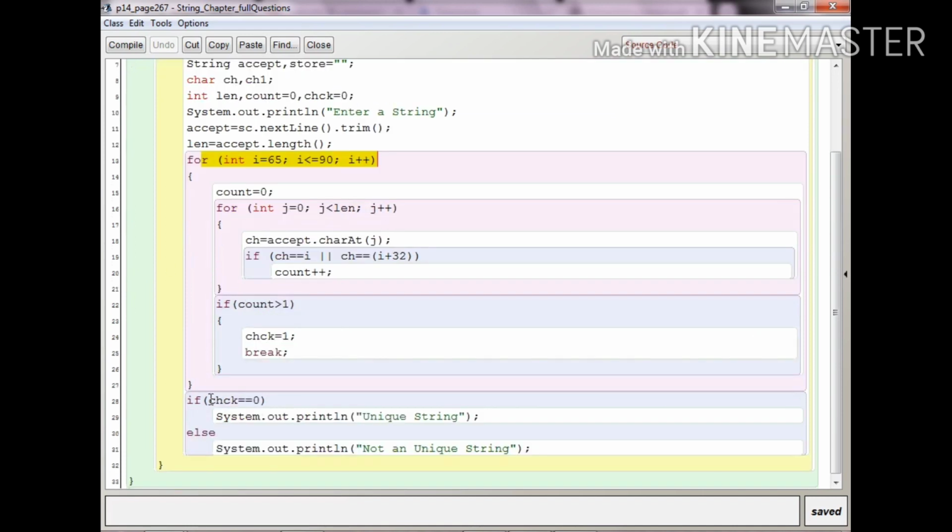If check equals 0, the process doesn't go into this section. Basically this section is used for termination of the process. If any letter is present more than one time, this if part executes. If check equals 0, the output will be unique string, and if not, that will be the output.